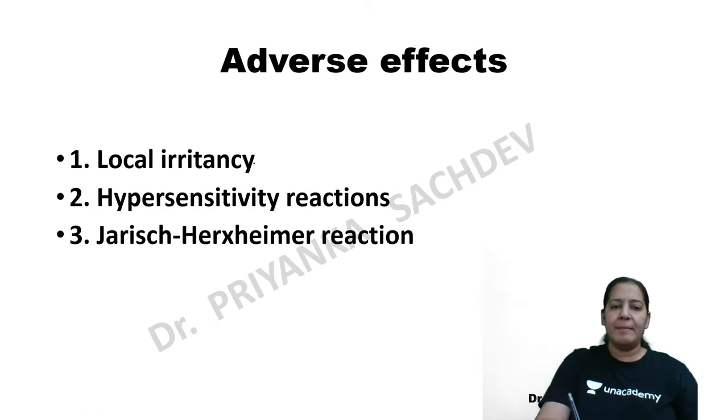That's it. Now coming on semi-synthetic one. Why we have created semi-synthetic? There are three types of semi-synthetic. We have created semi-synthetic to overcome the shortcomings of the natural. There are three shortcomings. Shortcomings means problem. There are three shortcomings in the natural penicillin. The first one, it is acid labile. So we have created an artificial one, which is acid resistant. It is susceptible to penicillinase. So we have created artificial one, which are resistant to penicillinase. And they have narrow spectrum of activity. So we have created the artificial one, which have wider spectrum activity or expanded activity.